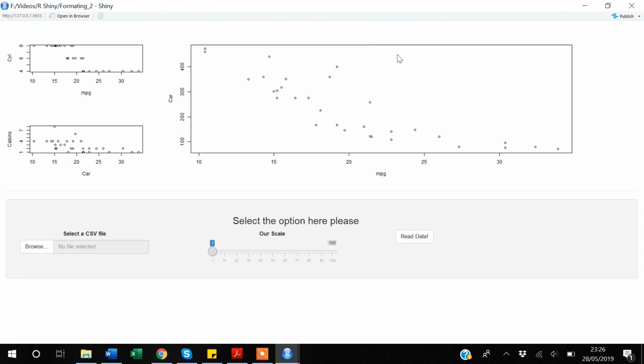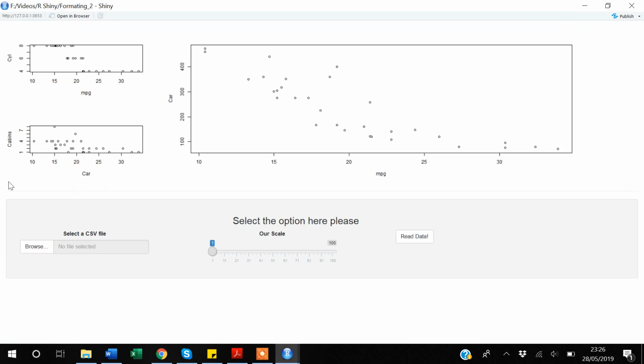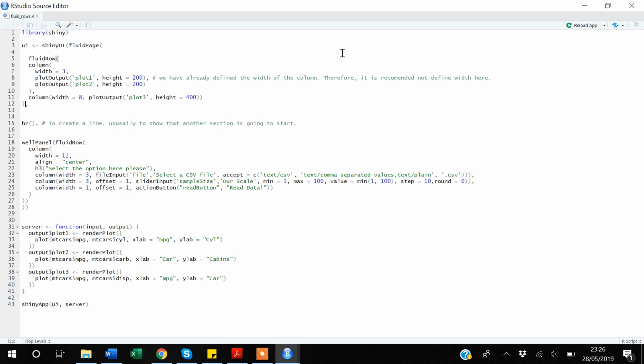So in this column, in the right column, I have created only one main graph, but on the left side I have added two graphs. This is a bit new, adding two outputs in one cell. Actually this is just one cell, which we are calling the first column and the second column.